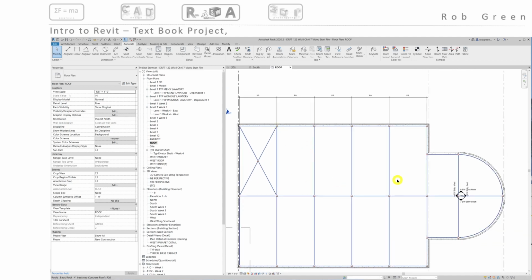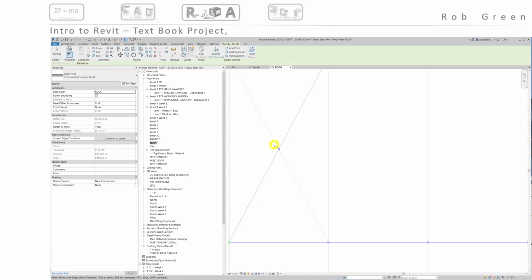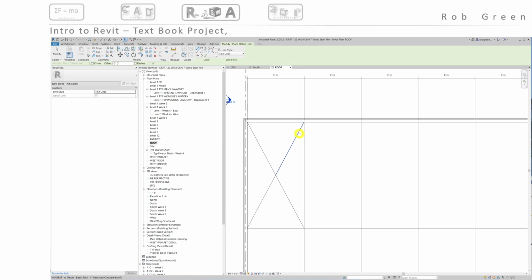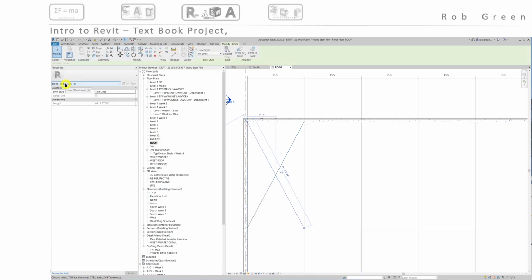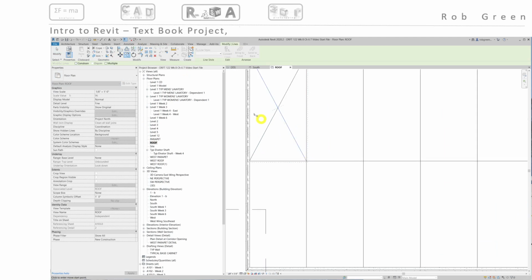So I could put all these angled lines in, but I'm going to make an effort to select my roof, modify sub-elements, choose this point, and apparently I don't have the copy option. So I'm going to actually have to draw and copy all of these angled lines that I need. So annotate detail line. Actually, let's see if I can select. There it is. That's the detail line. So I'm just going to use my copy command, and actually I'm going to mirror it about the center of the building.